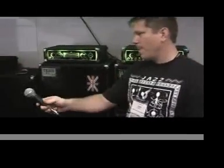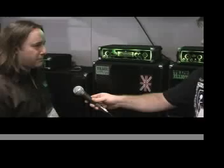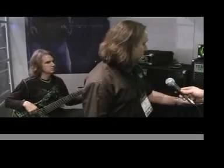Tell us a little bit about the cabinets. What's using ceramic? What's going on here? Yeah, they're all ceramic speakers at the moment. They're all Celestion speakers. They've been specially designed for us. We've always had a long connection with Celestion. There's just something about the way they wind their coils and everything that's always worked well with us. It's a very lively sound, but still bright and punchy. So they're all Celestion throughout.